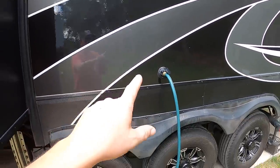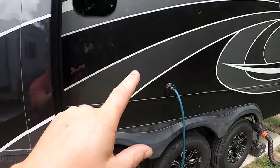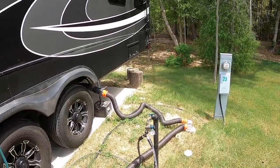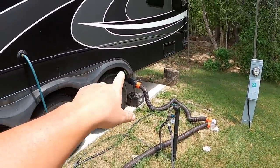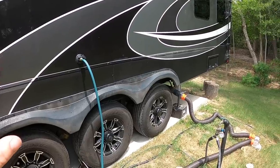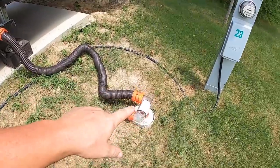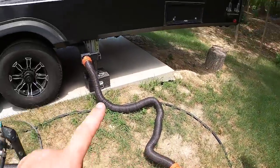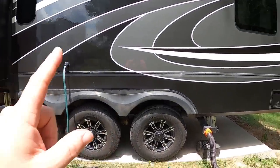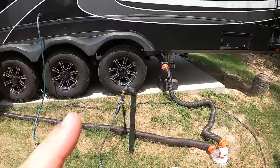To flush we use this black hose that goes through a flow meter into the black tank flush inlet. Ours is a 54-gallon tank so I put about 40 to 45 gallons in, then pull the dump valve and let all that water out. Once drained I close the valve and repeat. Typically it takes three to four flushes before the water going in looks the same coming out — clear and no longer dirty. We'll do however many flushes it takes until the water runs clear, then move on to sanitizing.